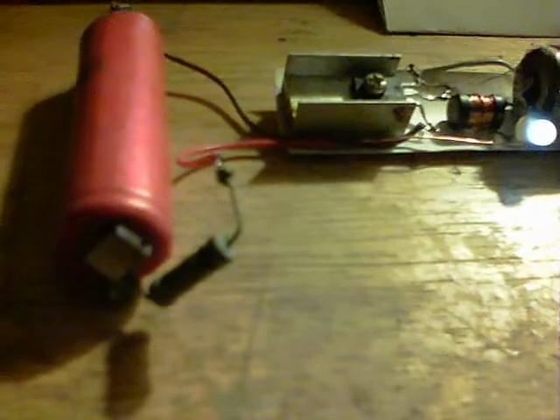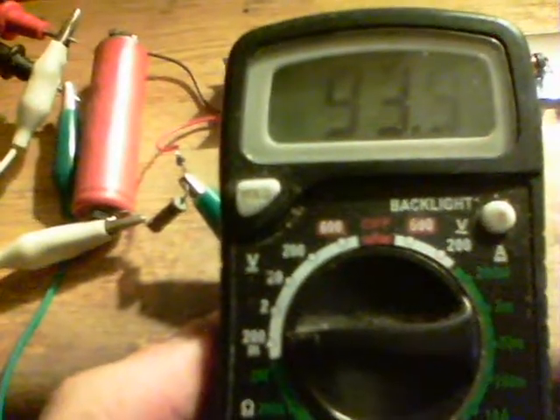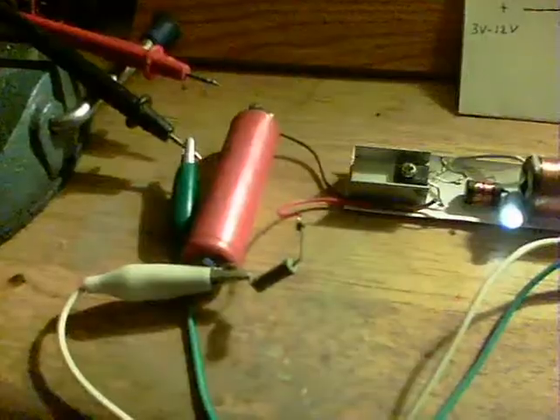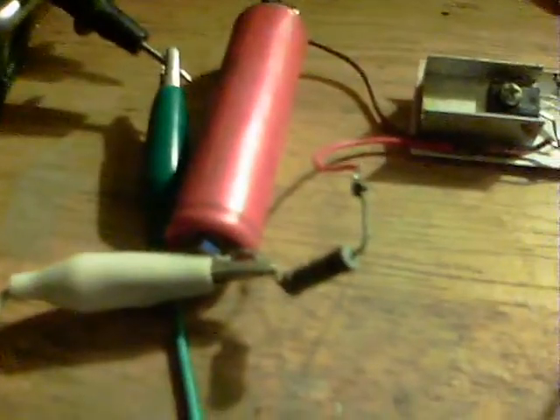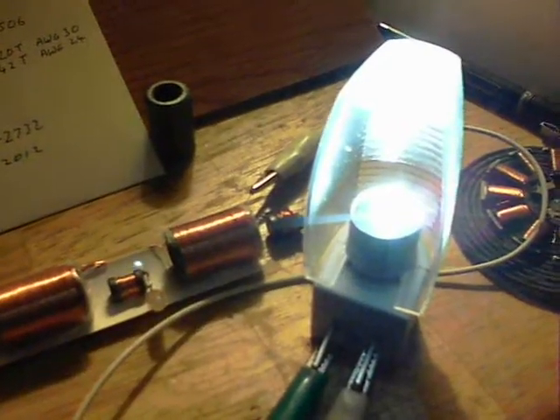I've got a 1 ohm resistor on here, so I'll show you the current input. We're running today on a 3.7 volt lithium ion. I'll show a mains night light lit up as well. There we are on the millivolt scale — 93 milliamps. Just an interesting observation: while I was connecting up the night light, the negative is still connected to the meter and the positive still connected to the positive of the battery, and yet the light is on partially. There we are with it connected conventionally, with the minus coming to one side and the half-port of the secondary going to the other side.